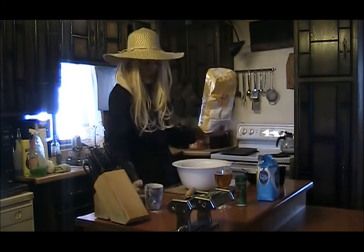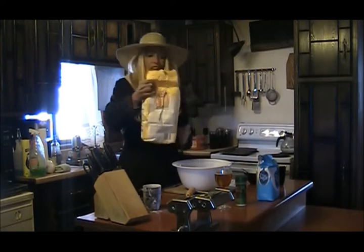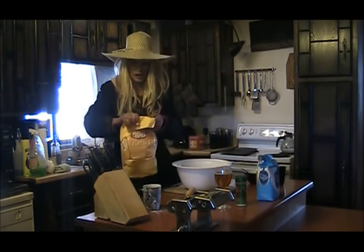I know that's 4, but it's not really. That wasn't all the way full. Okay, so any old brand of bread flour would work.